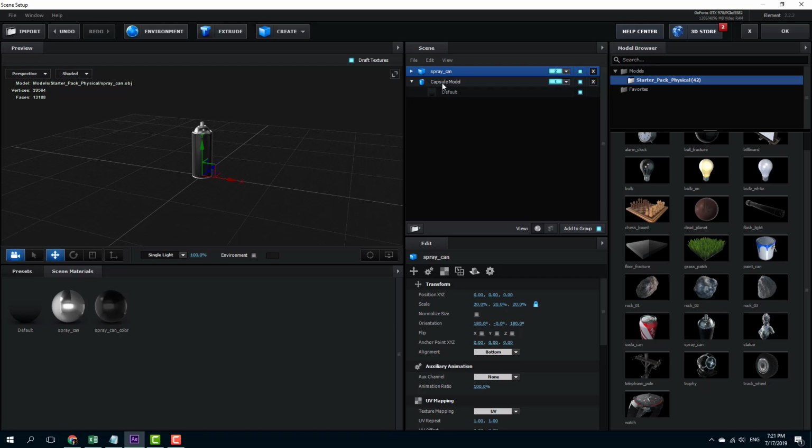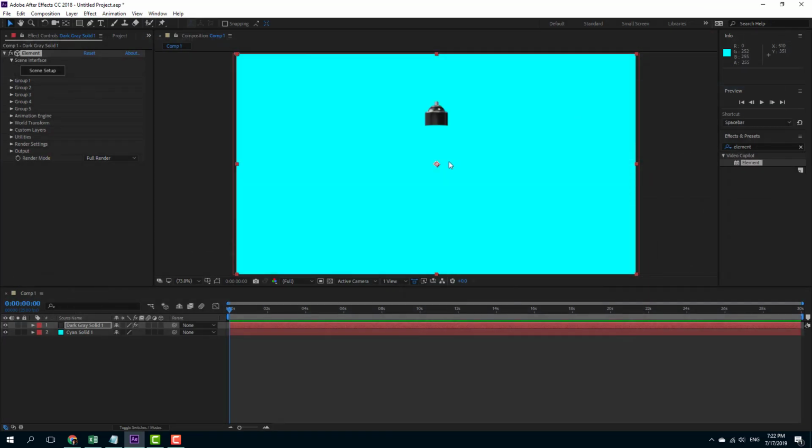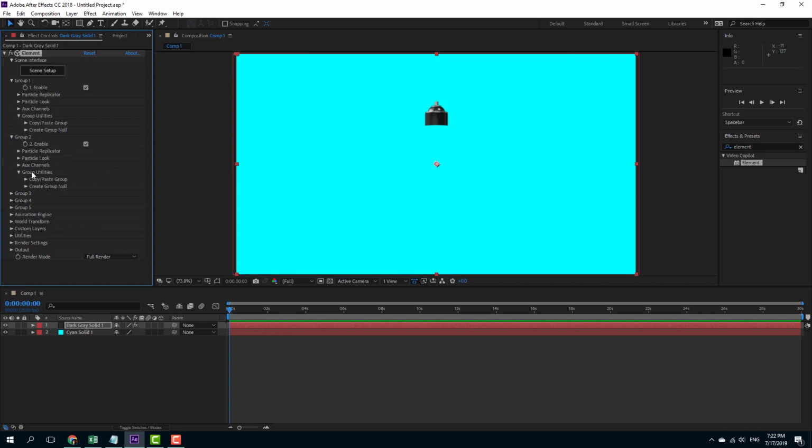So here's my spray can without any matte shadow, and here's my capsule module. I'm going to press OK. And immediately you can see that now only half of the spray can is actually appearing. My spray can is in group two, so I'm going to go on to my particle replicator and change my position G just like this, so I can bring it backward or in the front. And you can see that now immediately it actually comes up. So when enabling the matte shadow, it actually makes the object invisible right there.